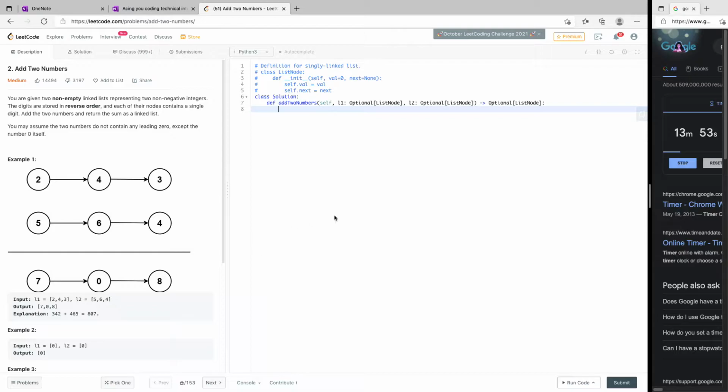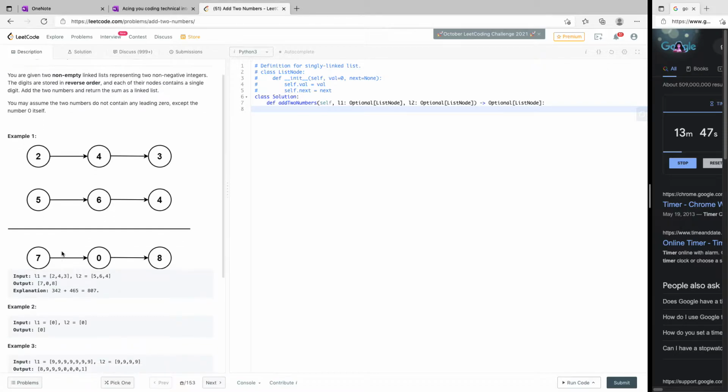So how do we approach this problem? A naive way of approaching this problem is just for us to take the two linked lists and start from the edge. 2 plus 5, we add, it gives 7. And as we are adding, we are forming a new linked list from there. 4 plus 6, but the challenge is when we have carryovers. When we have carryovers, we need to carry that over to the next one, so we need to take care of the carry.